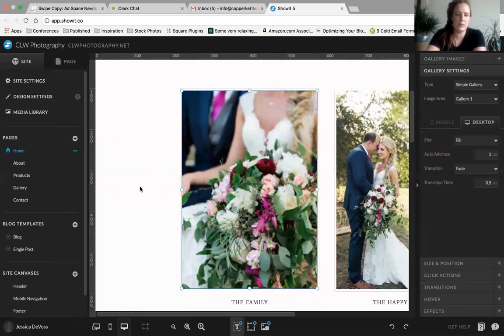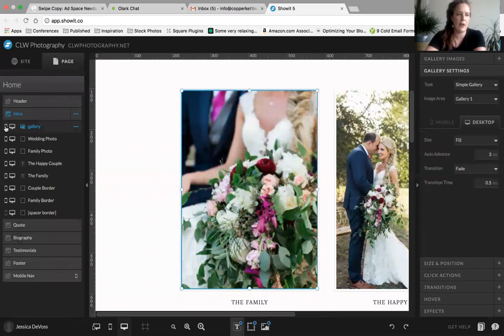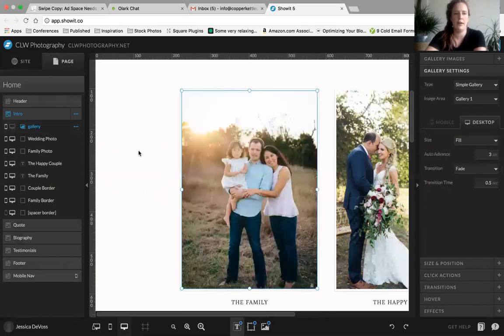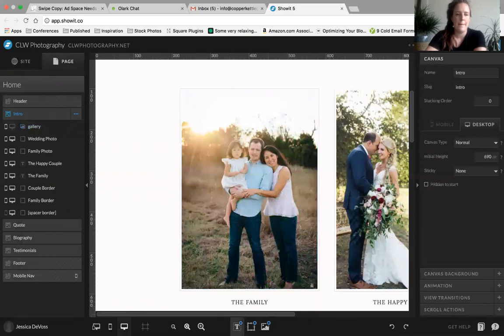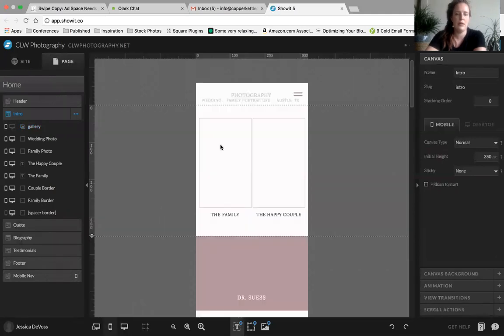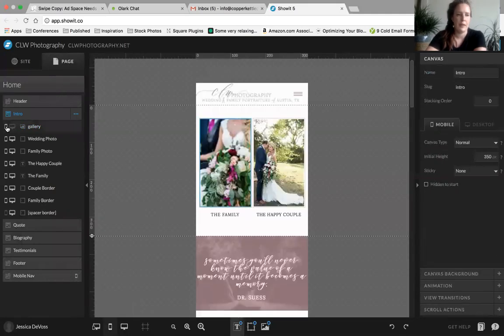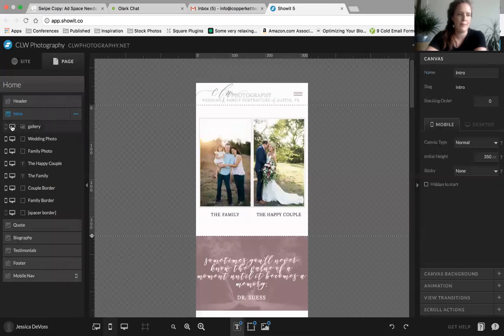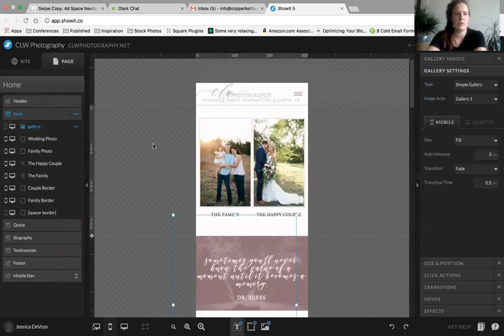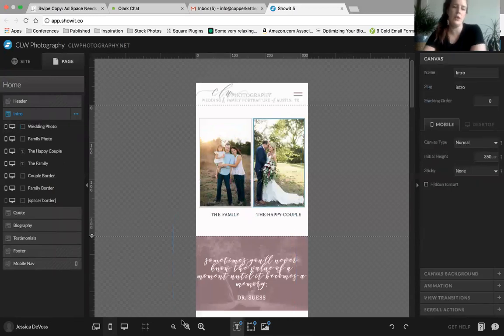Anyway, we are not going to use this gallery, so I'm just going to go ahead and delete it. If I did want to only have it on mobile, what I could do, again, is I could just click this icon, and then there it goes. It goes away over here, but it is still in our mobile site. Vice versa, if I wanted it to only show up on desktop, I could do that. Okay, for right now, we're going to just delete it, though. So now it is gone, and it does not show up on either of them.